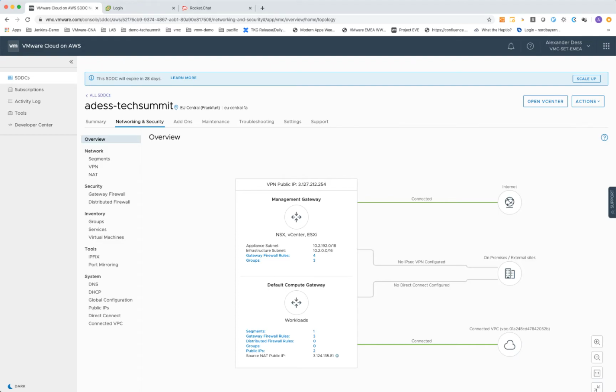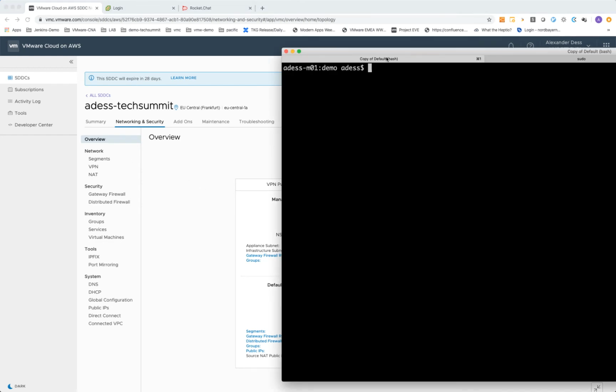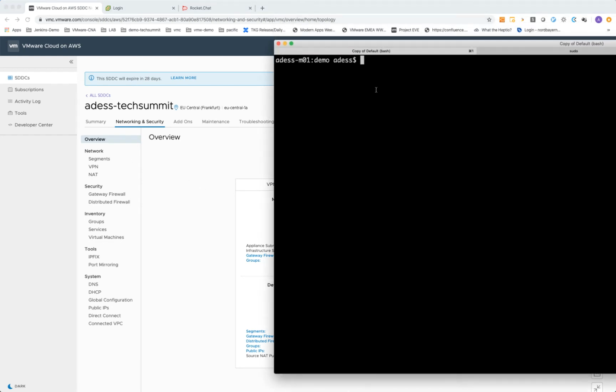So, hi folks, welcome to the demo of Tanzu Kubernetes Grid running on VMC. What we're going to do is go through the deployment of Tanzu Kubernetes Grid onto VMC. To make our lives easier, I made a little script so I don't need to type alongside while I'm telling you stuff. So let's kick that off.